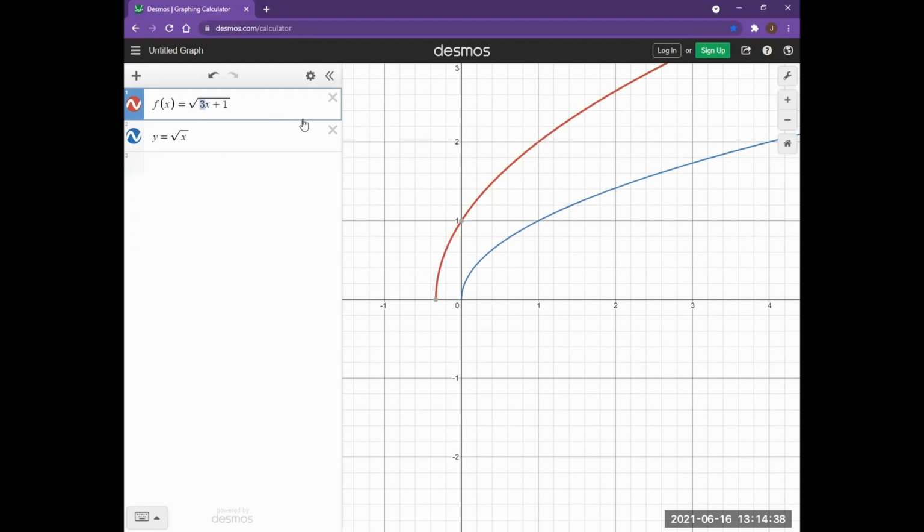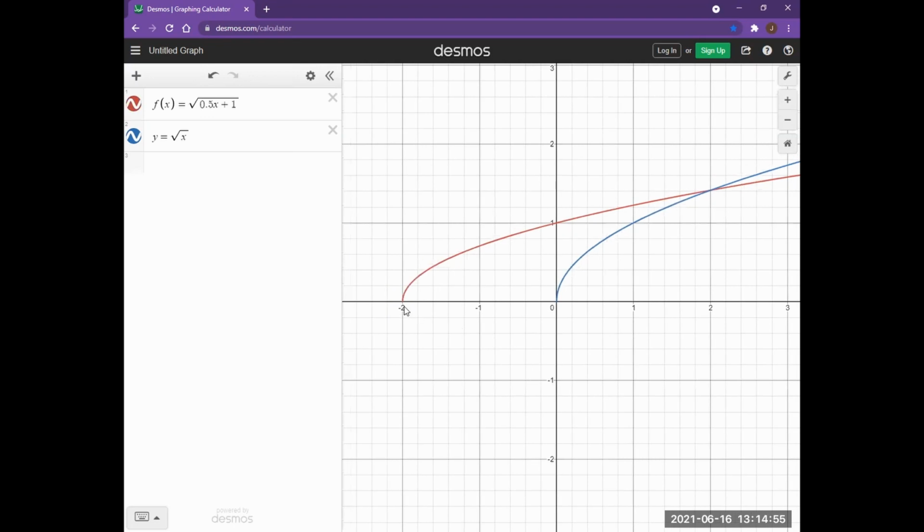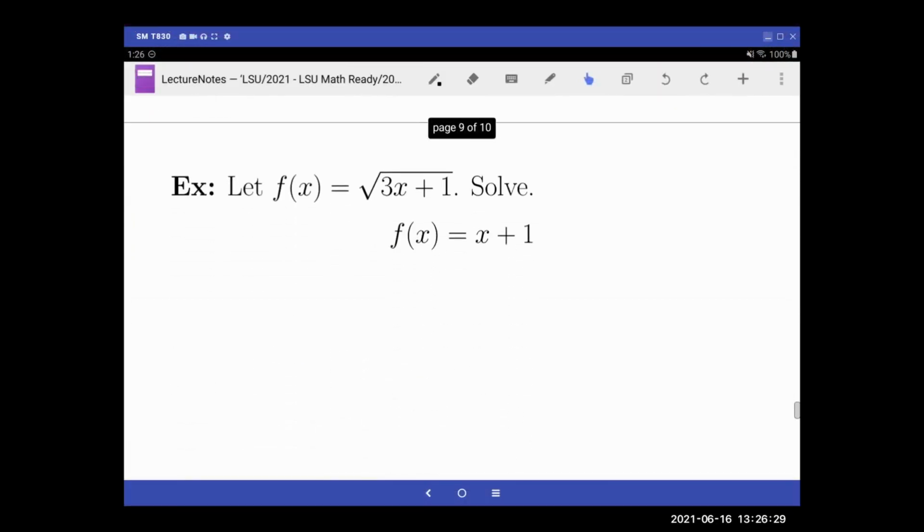Just to talk about that compression thing there, if we change that to, let's say, a 5, that'd be 1/5, or 0.2. So the bigger you make this number, the more it's going to compress it horizontally. If you make this number smaller, let's say 1 or 0.5, look at that, it's the opposite of compressing. It stretched it out horizontally. Anyway, that was just to give you a visual. All right, enough of that one.